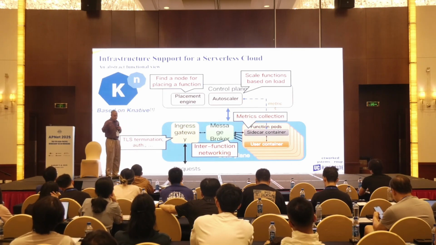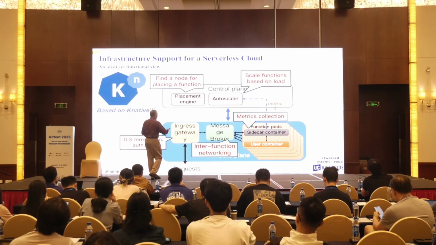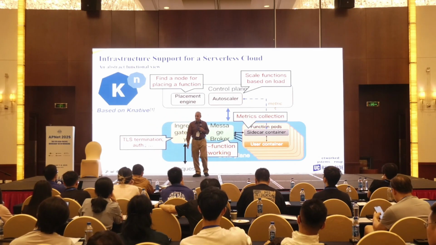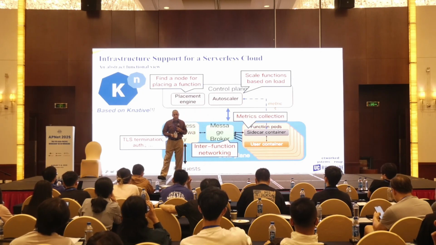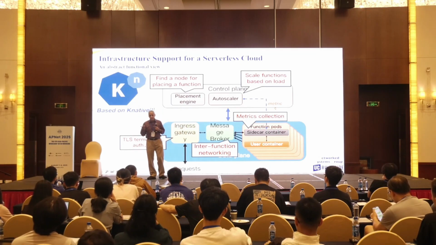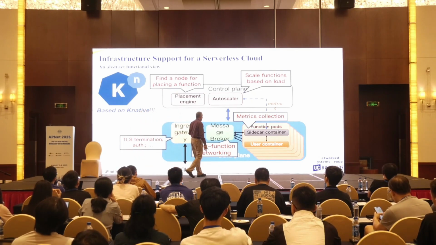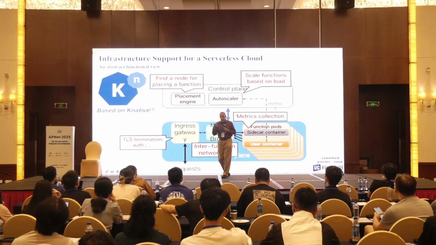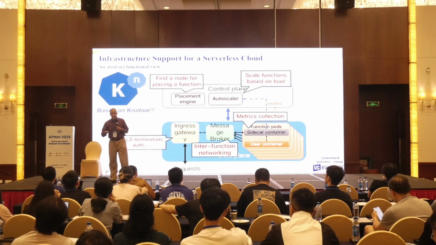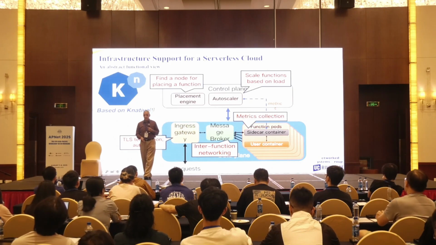And that function invocation is done by getting it to a message broker. That message broker then says, well, I will figure out which function that request is initially destined to. If it is not running, then it works with the control plane to instantiate one. If it is running, then you send it to that function pod. That function pod has a couple of components, usually a sidecar, which is acting as a proxy, and that proxy then does a bunch of functions for that request, in addition to monitoring, collecting metrics, and so on, and forwards that request to the user container.